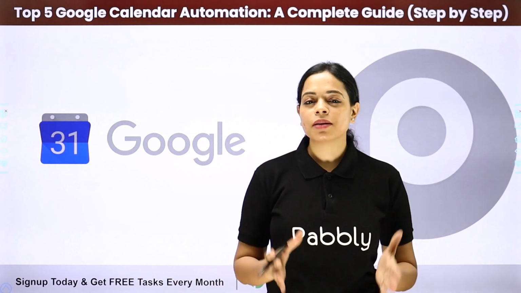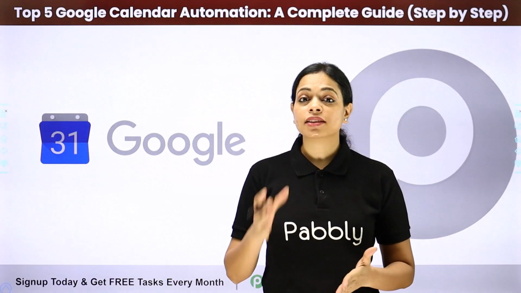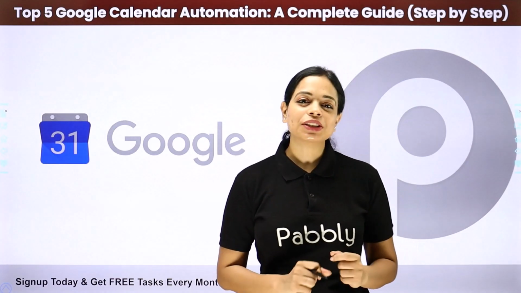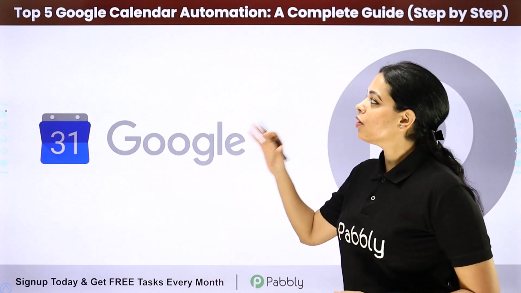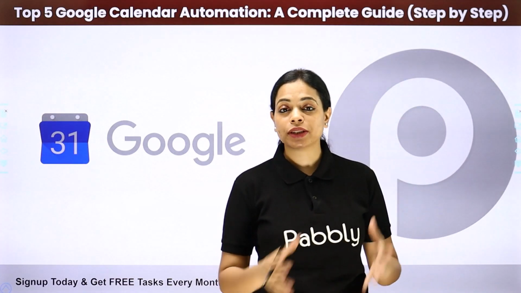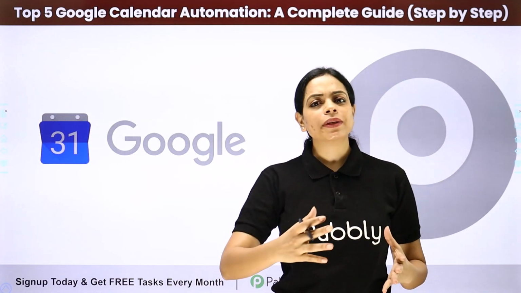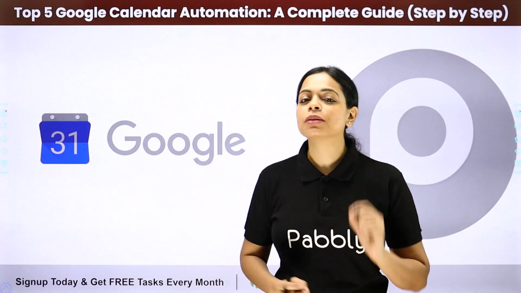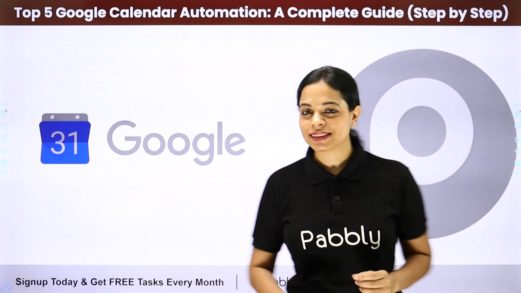When it comes to time management, a scheduling calendar device, then Google Calendar is not a new name for us. So in this video, I'm going to talk about the top 5 Google Calendar automations. So how you can actually integrate Google Calendar with different applications like Discord, Slack, Google Sheets, WhatsApp, etc. using Pabbly Connect. This is what we are going to understand.